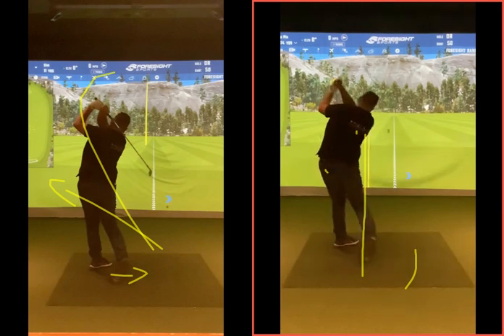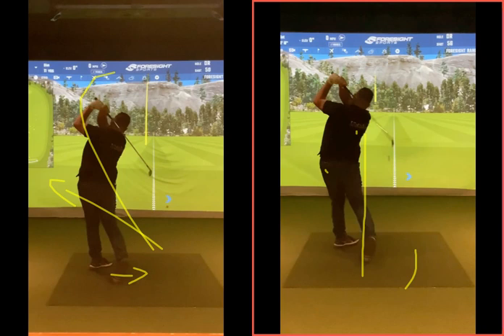Is it a bit long? Yeah, possibly. I'd rather stretch you out and go a bit too long now. You do some practice, work on that, and then we can shrink things down. You're going back a bit further because now you've got this freedom to go there. So it is going further than the tension we need. Don't try to go less — because what you will do to try to go less is just move your arms less. That's not what we want. We want to restrict your movement in another way. But if we add that now, that's too many things in your head. So just get your body turning as much as you feel comfortable.